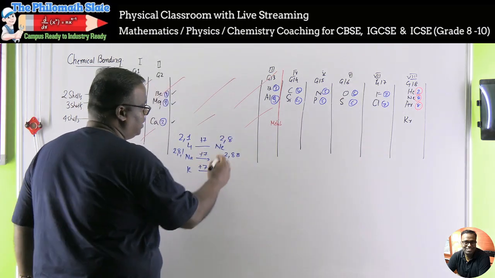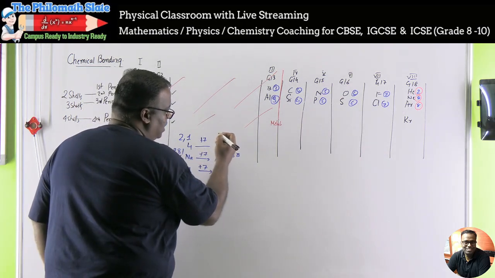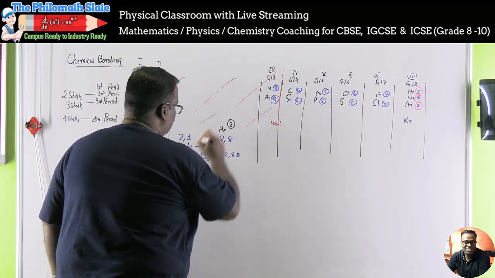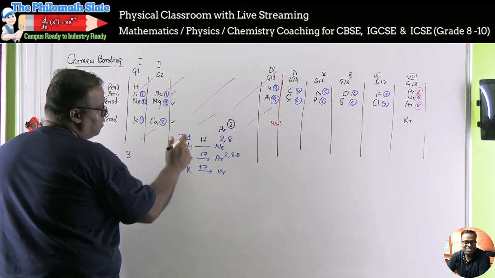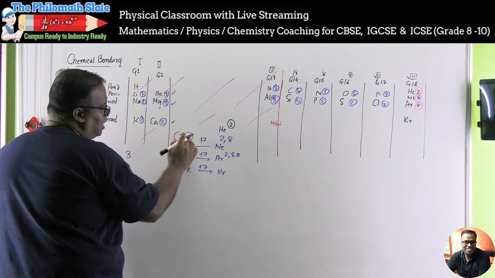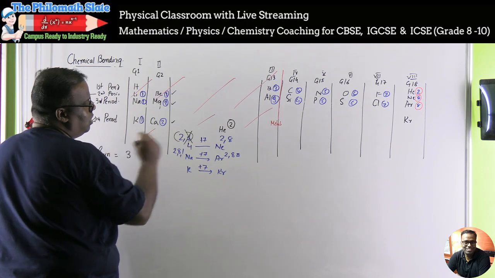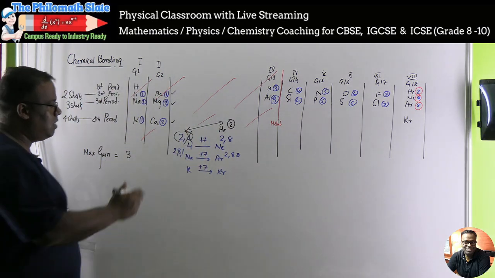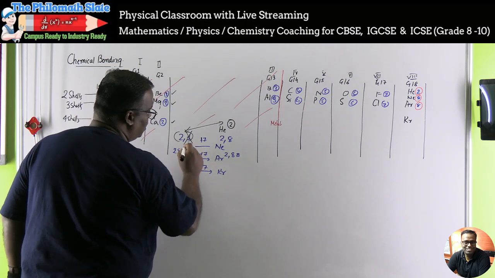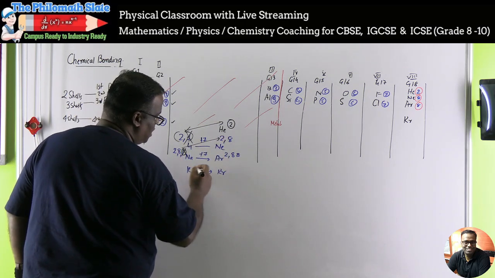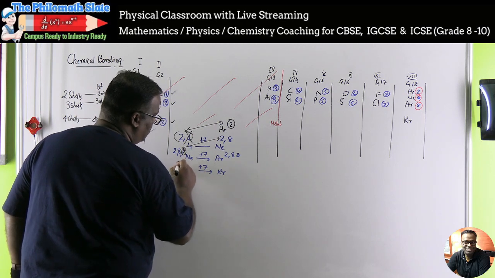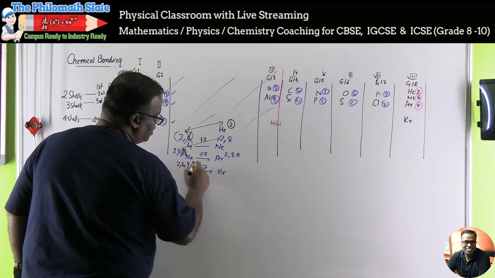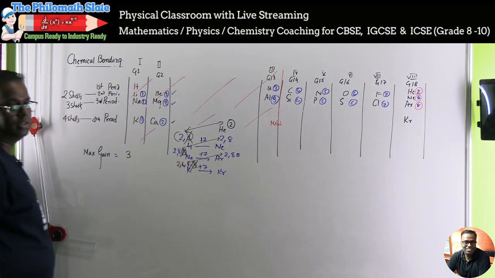So let's look at lithium. The inert gas just above neon is helium. Helium has 2 valence electrons and lithium has 2 and 1. So it starts losing this electron. Now, does it match with helium? Yes, it matches. Same with sodium. If it loses 1 electron, it matches with neon. And same with potassium. Potassium will be 2881. So if it loses this 1 electron, potassium matches with argon.